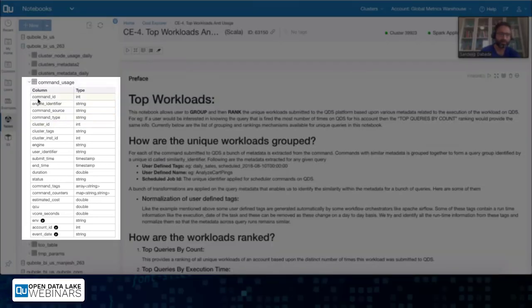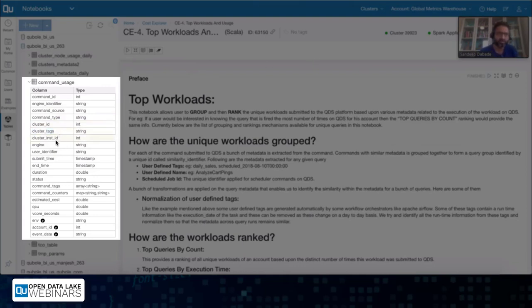This is where every command that got submitted through the Qubole control plane will start appearing as a record in this particular table. You will see what engine type it was submitted as, whether it was a Spark command, Hive command, or maybe Presto. Command type will cover that. Then cluster ID and cluster tags, again, these cluster tags are EC2 tags.